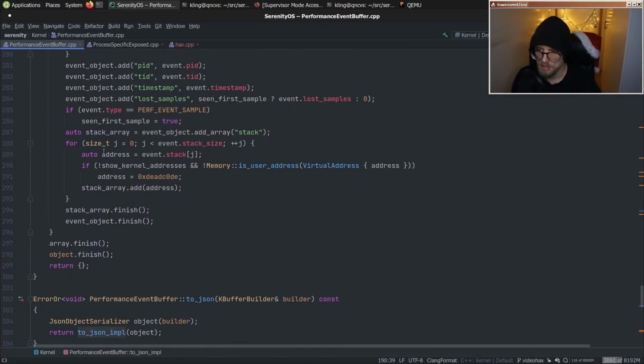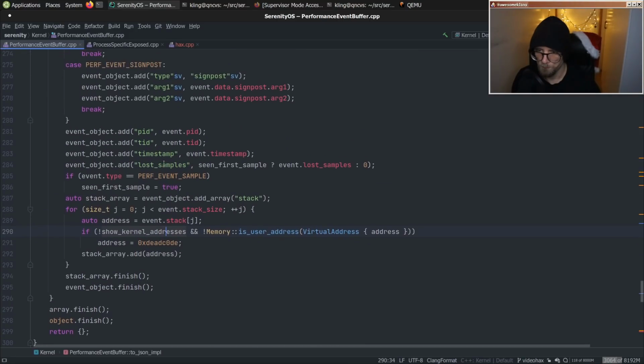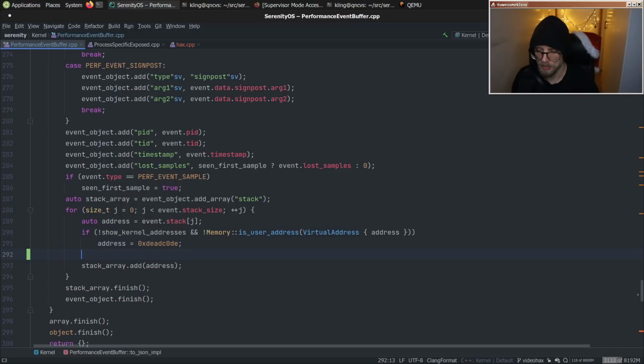Walking the stack. Show. So if not show kernel addresses and not is user address. Okay, I guess we can do something like this.